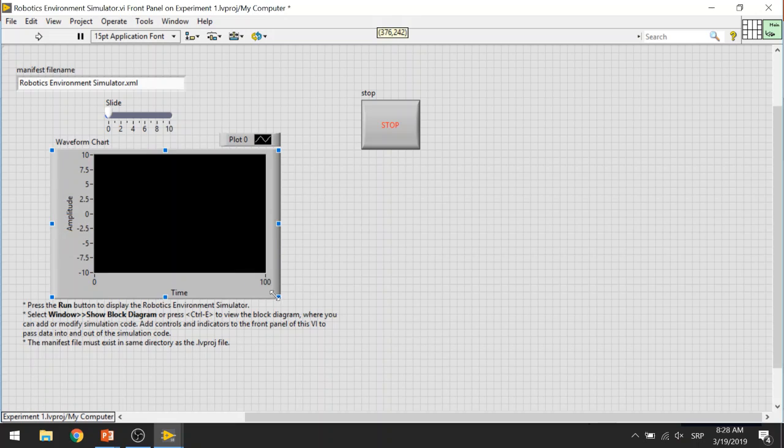I will enlarge this, retype here Motor RPM, and rescale from -100 to 100.